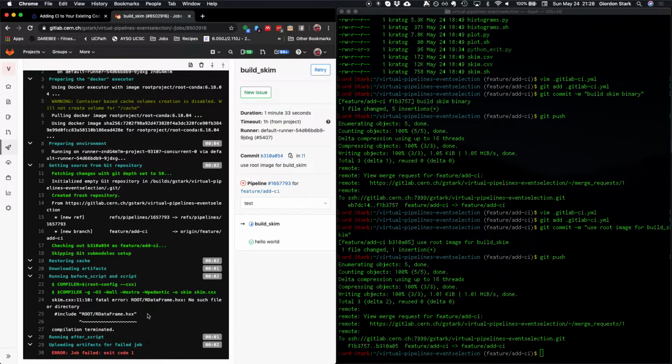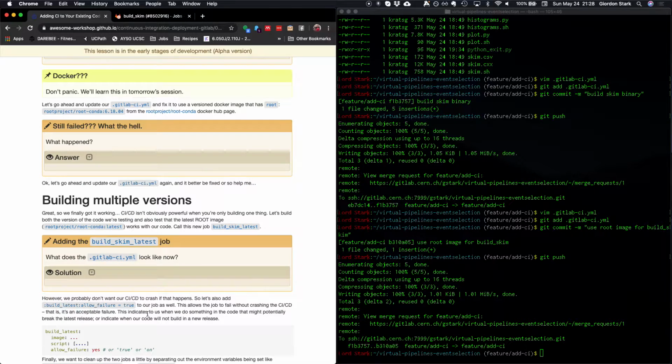So let's remind ourselves for a second, perhaps this has something to do with root config. Let's see what happens here with the root config, because obviously we must be missing some linked binaries here, or some linked header files in order to compile it correctly.